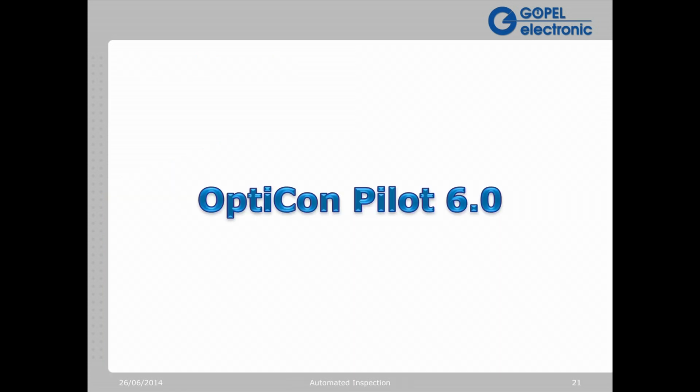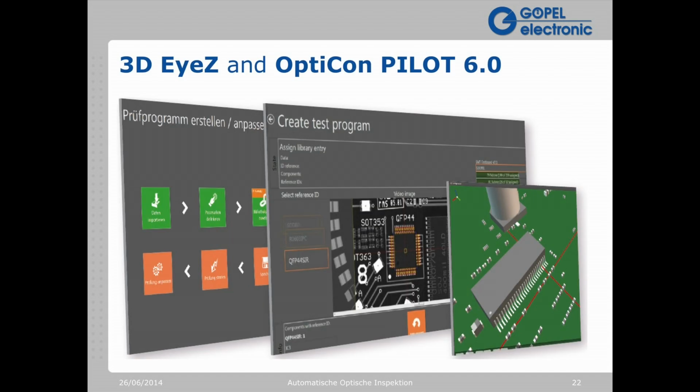To move on to a brief discussion of our Opticon Pilot 6.0 graphical user interface, I'm not going to go into a lot of detail here. Obviously, going into detail on a graphical user interface like this can represent a webinar in itself. But I do want to touch on some of the distinguishing capabilities here. As I mentioned, this is a relatively new graphical interface that we are migrating across our AOI lines, and it has some very nice capabilities when compared to our traditional graphical user interface.